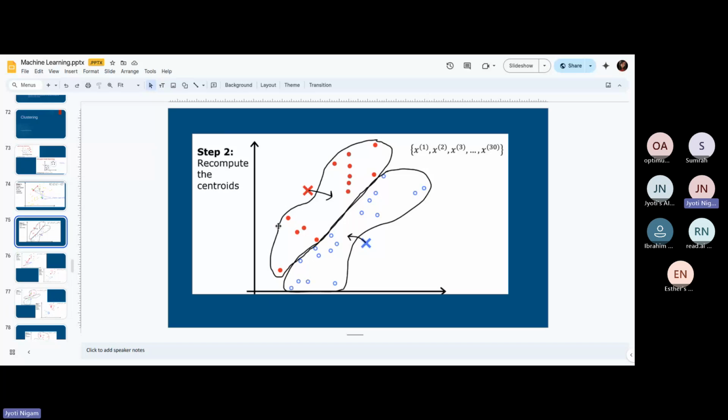Now, after this, what we do is we again recompute the centroids by taking the average of all the points, and wherever the average lies, we'll consider that as the new centroid. And again, from the new centroid, we calculate the distance of the points, and whichever point is closest to whichever centroid, we assign that point to that centroid.